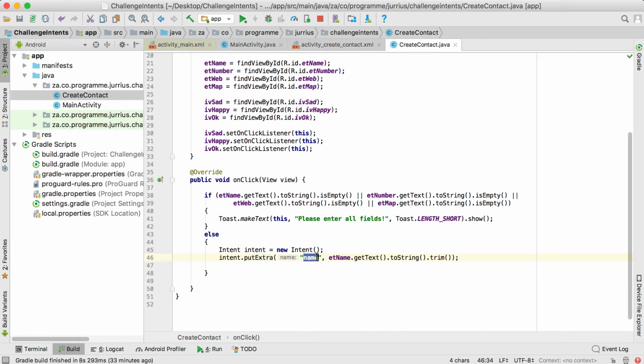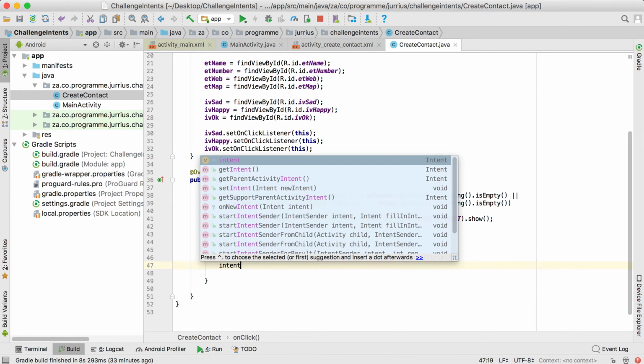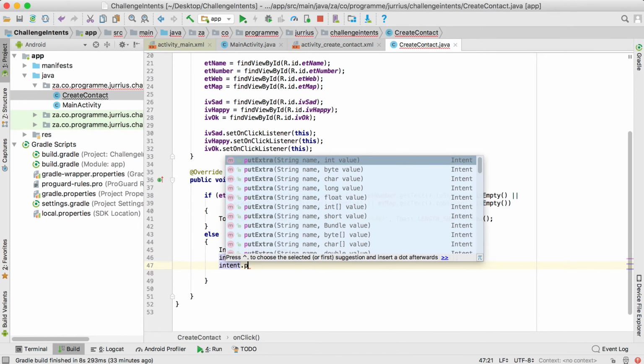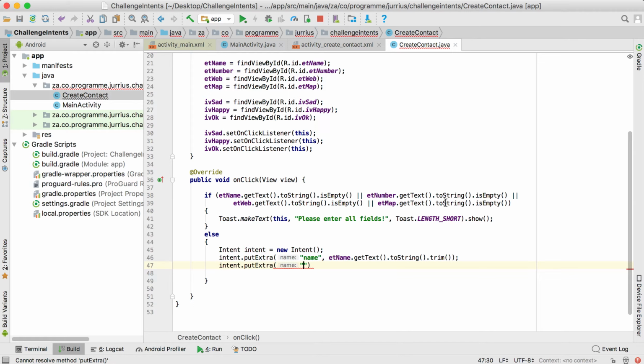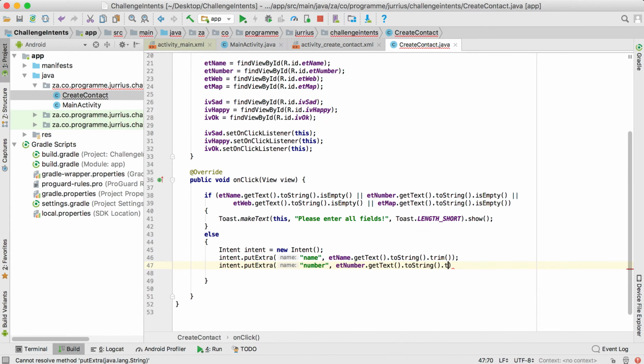What are you going to name the data, and then what is the data itself? Okay, so let's do the same thing again. Intent.putExtra. This time, that's for the number, so I'll call it number there, and it will be etNumber.getText.toString.trim again.